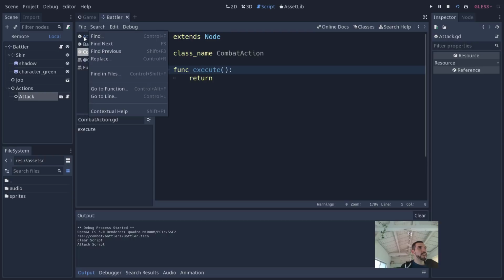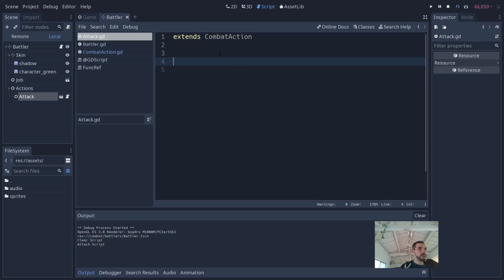And so attack has an execute method that it can override. Although, let me see. Yeah, you can see auto completion for execute. Great.